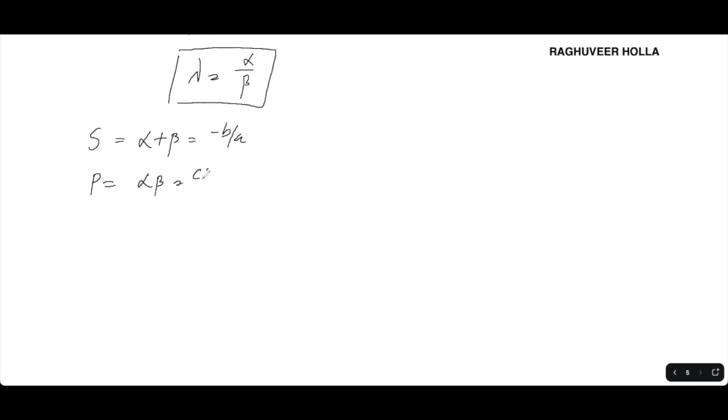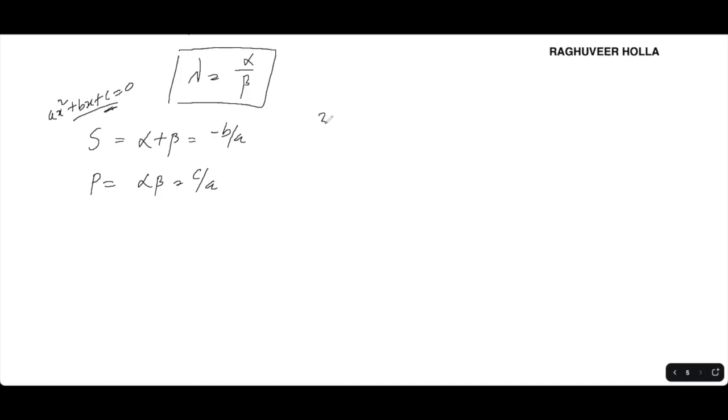As we have seen, lambda is equal to the ratio of the roots. Let alpha and beta be the roots. So alpha by beta is the ratio here. Now as we know, the sum of the roots, alpha plus beta, is equal to minus b by a, which is the formula, and the product, alpha into beta, is c by a. Please remember this, for the general equation ax square plus bx plus c is equal to 0, right?